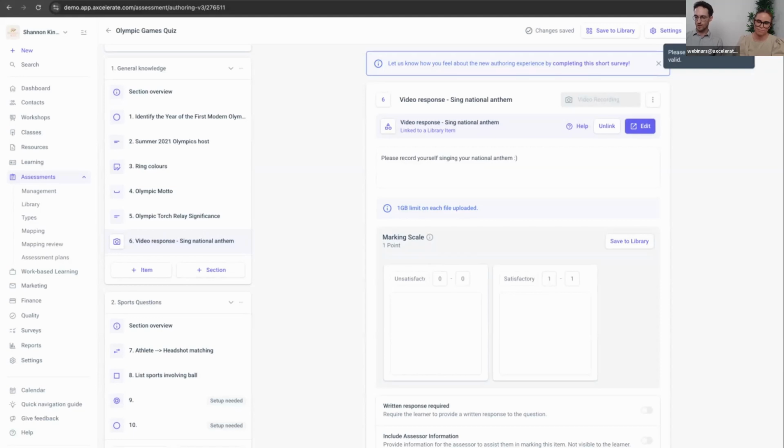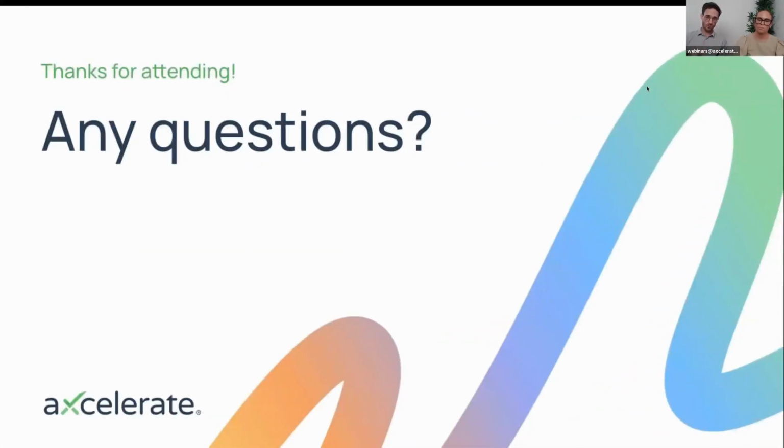For a lot of these questions, we're going to be relying on support to answer. I'm just seeing, is AI marking currently available in staging or live? So AI marking is currently available if your contract enables us to provide AI beta features to you. For more information, reach out to support. And if you don't have the AI features enabled, we should be able to get you hooked up with that if your contract supports it.